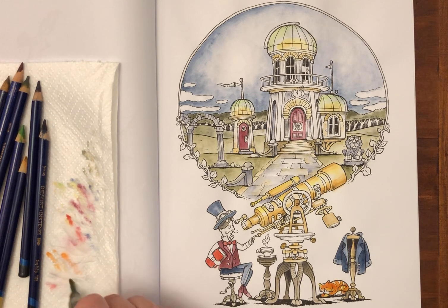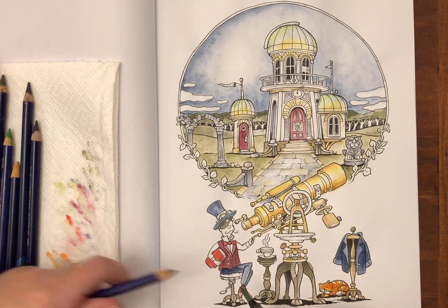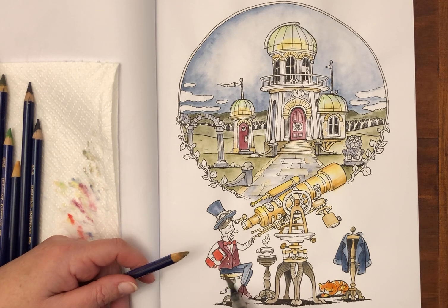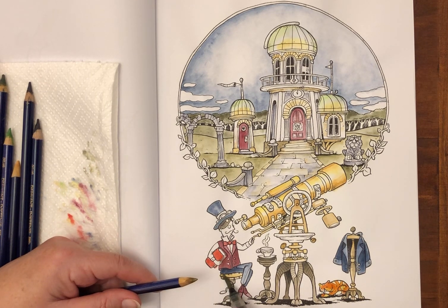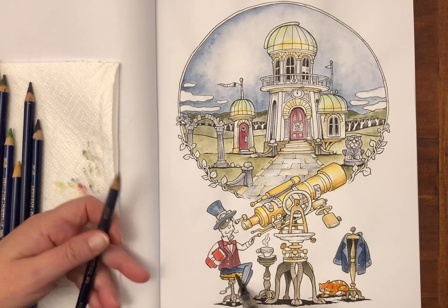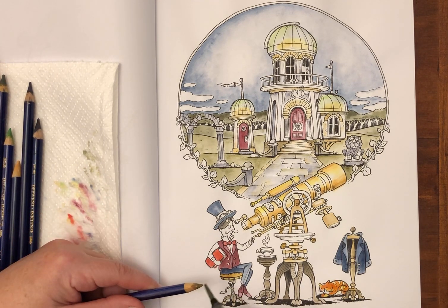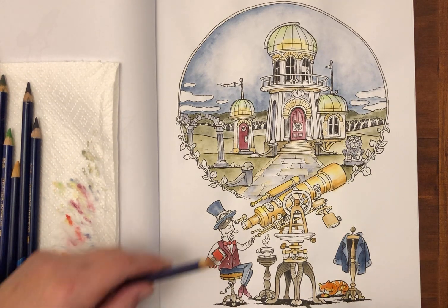I'm thinking that seat, I'm going to use the amber because I don't want it really brown. I don't really want it very orange or yellow, but this amber is a nice sort of in-between colour. So I've got that on there.